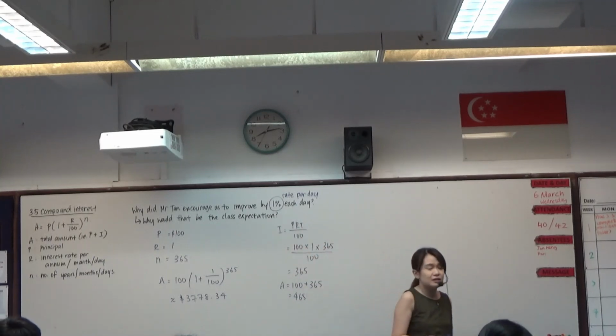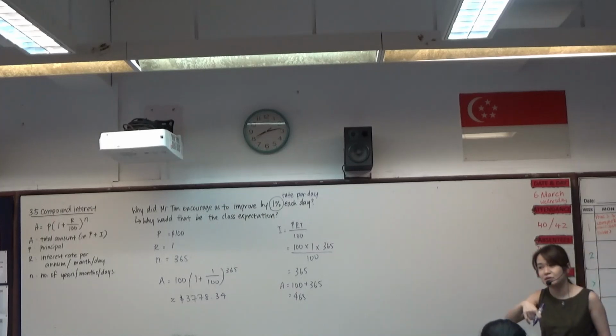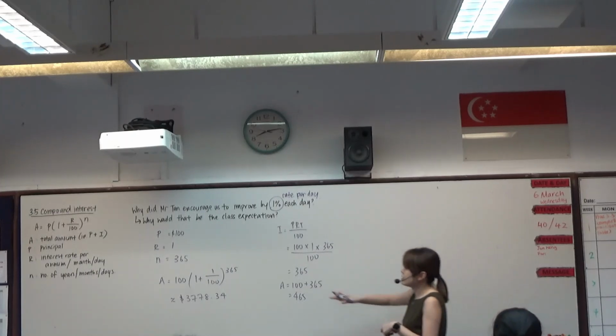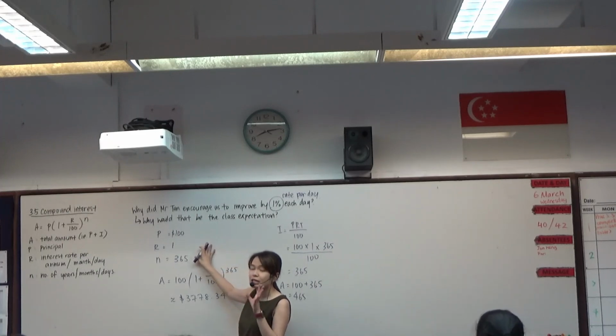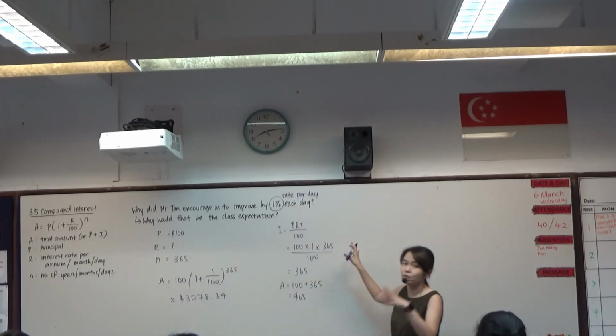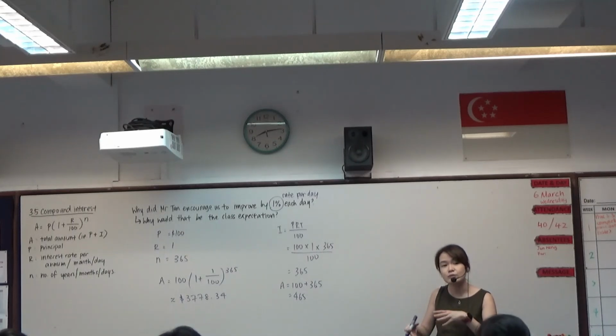So to relate to the context here, what does simple interest mean? It is about improving 1% based on 1st of January. What you put in on 1st of January, 1% based on that, not 1% based on your previous day. This one is a 1% increment based on your previous day, while the other is based on what you invest on 1st of January. So there is a difference over here. That's why we should always be improving based on what we were from the previous day.